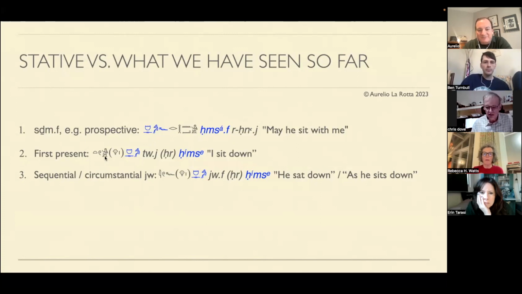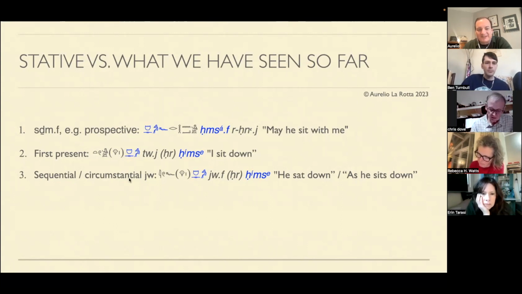Then the bread and butter forms of Late Egyptian, those things that are formed with the infinitive. In this case, for example, the first present. So tui her himse, or later the her falls out, so simply tui himse, I sit down. Actually, it doesn't mean I sit, it means I sit down. It's like the beginning of an action. The her falls out, and so in Coptic, you're basically left with himse, or depending on the dialect in Sahidic, it would be tichamos. Yeah, so that's very common in Late Egyptian constructions of that kind.